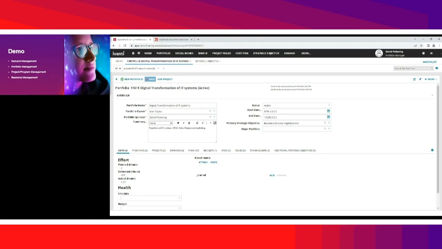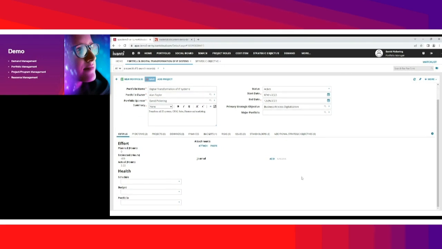Now, within a portfolio, one of the key aspects of the portfolio is looking at it from, what do I have from a budget side of things? So typically it's the pool of money that's going to be handed out to all the projects or programs that we work within there. And then how are we tracking from an hour side of things? So within a portfolio, we can also track our effort, and we track our efforts that we've put across all the demands, projects, programs of work. We can manage the schedule, budget, and portfolio.